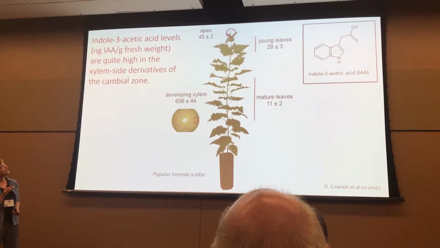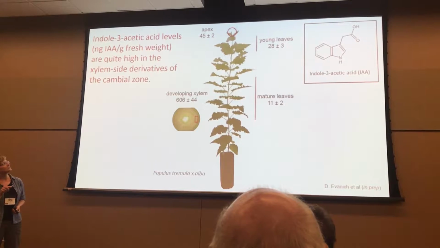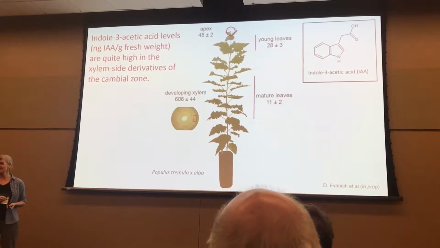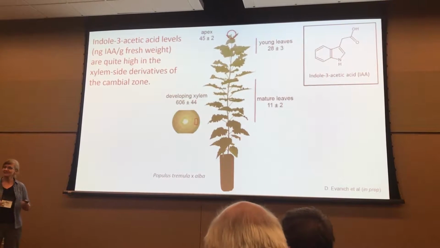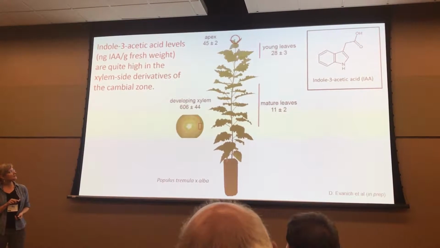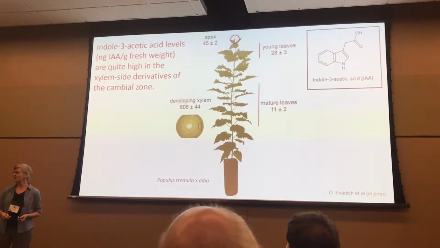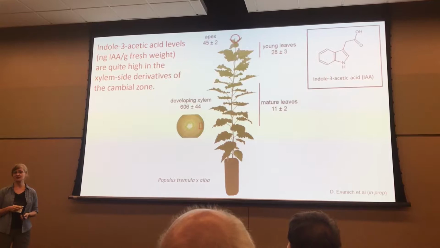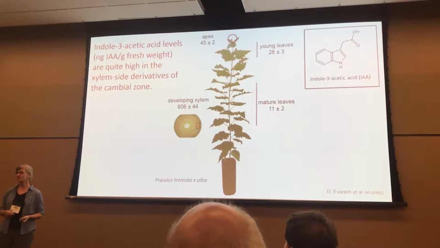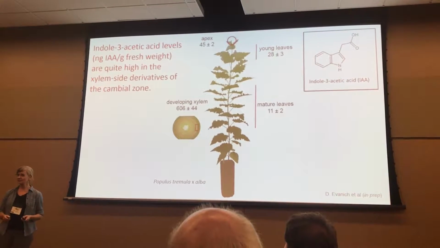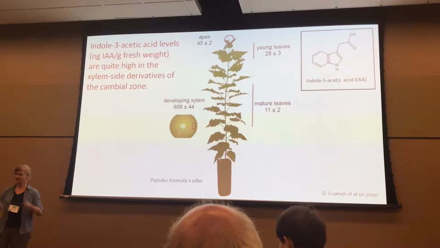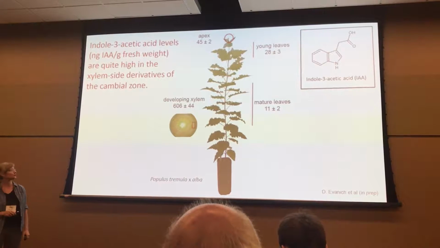But one thing you might note here, so the understanding currently is that all this auxin is synthesized in rapidly expanding leaves and kind of channeled down into the vascular cambium. There are reasons to maybe question that. We can talk about that later if you're interested. But assuming that is true, it requires a little bit of a slowing in that downward transport for it to collect to these levels in the vascular cambium. And I've done some radioactive auxin transport assays that support that idea. So transport is moving down through the vascular cambium, through the developing xylem derivatives specifically, but it's moving really slowly. So first just imagine this downward cylindrical stream of auxin.